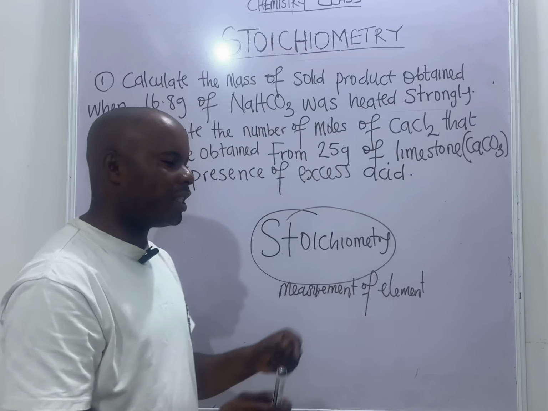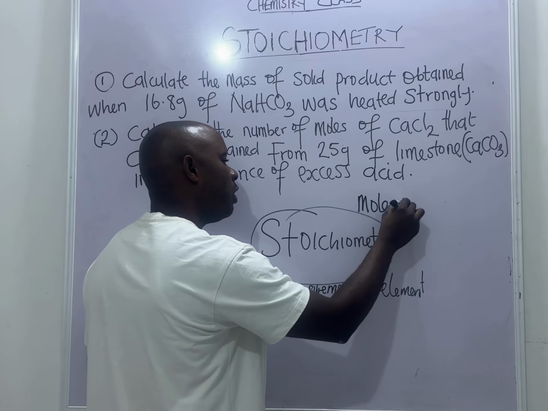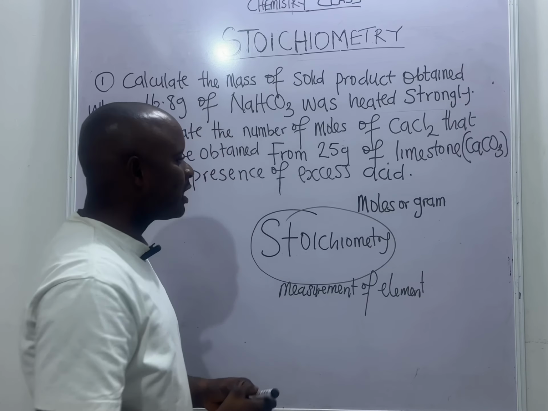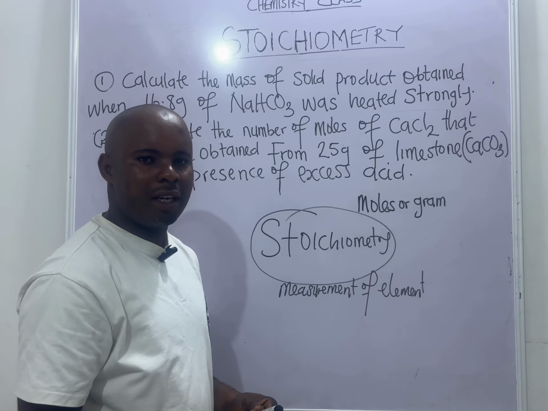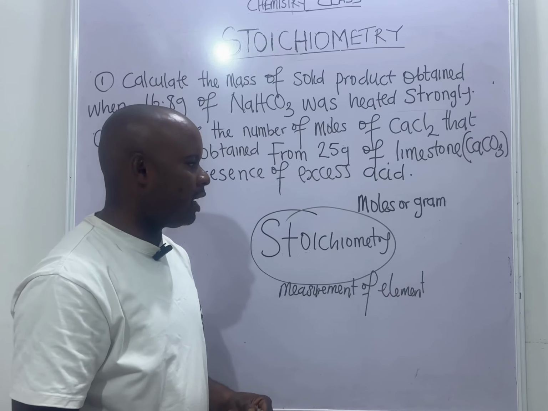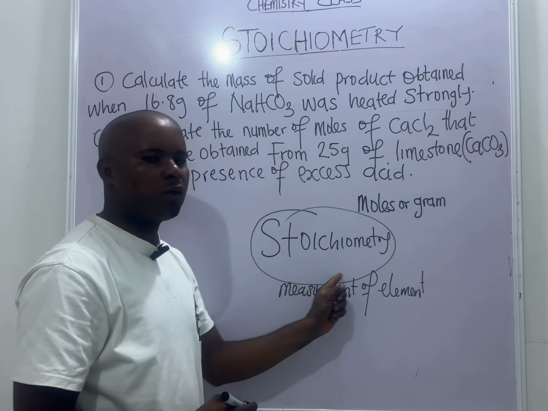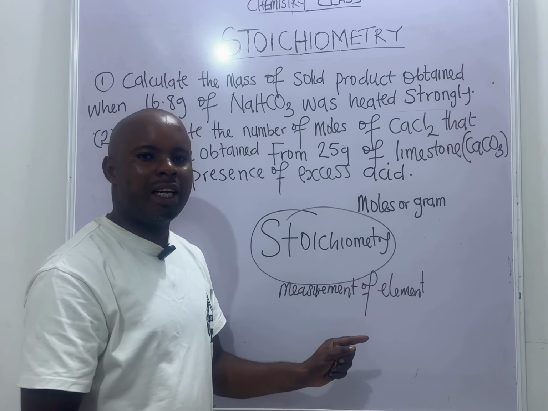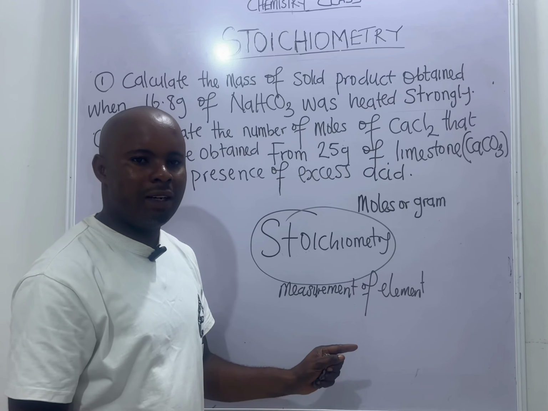That is, this amount is measured in moles or in gram. In this aspect of chemistry, it's very easy for us to make one or two mistakes when the chemical equation is not well balanced. That is to say, for us to understand this concept, we must know how to balance a given chemical equation. A given chemical equation gives us the information of the reactant and that of the product that is formed at the end of this reaction.